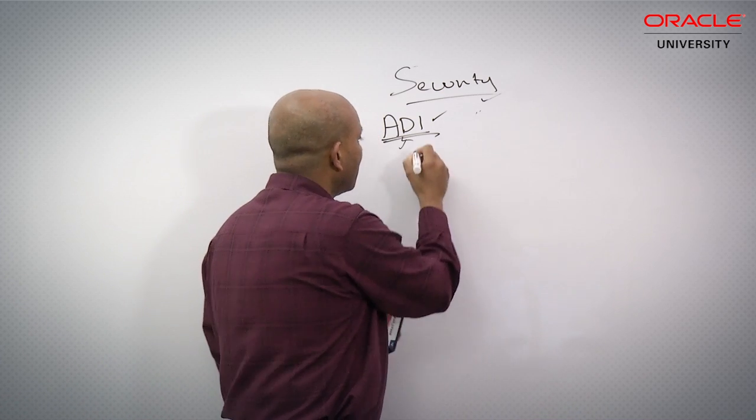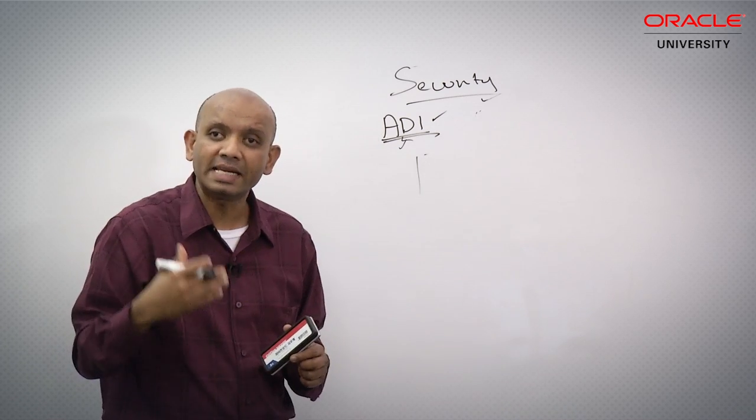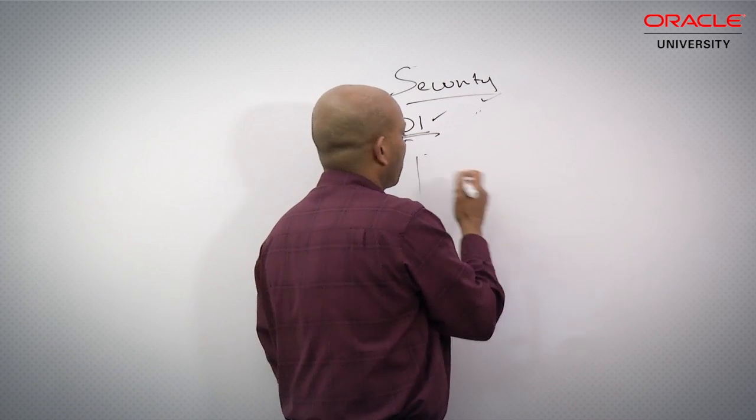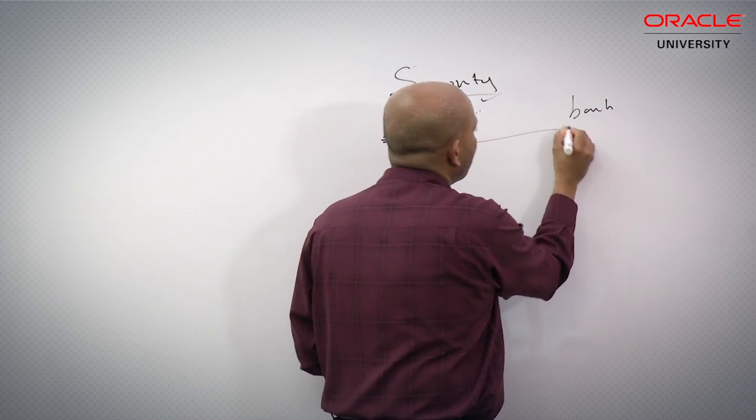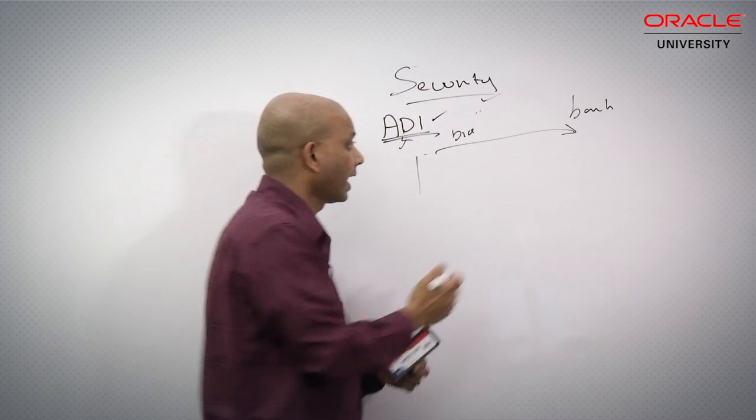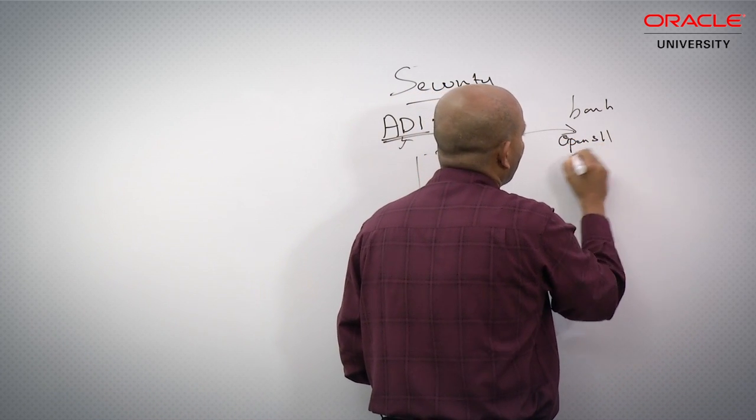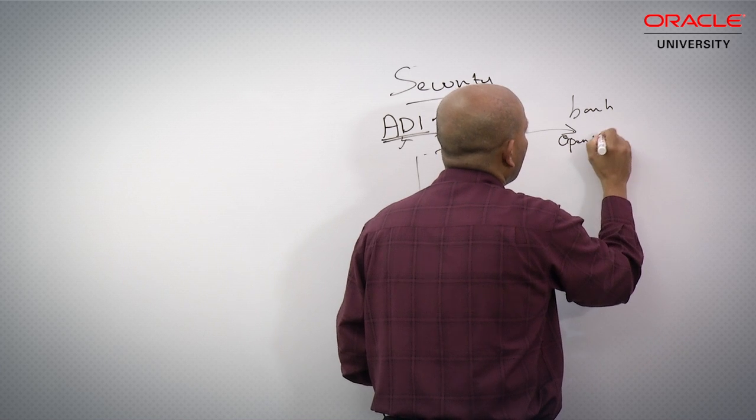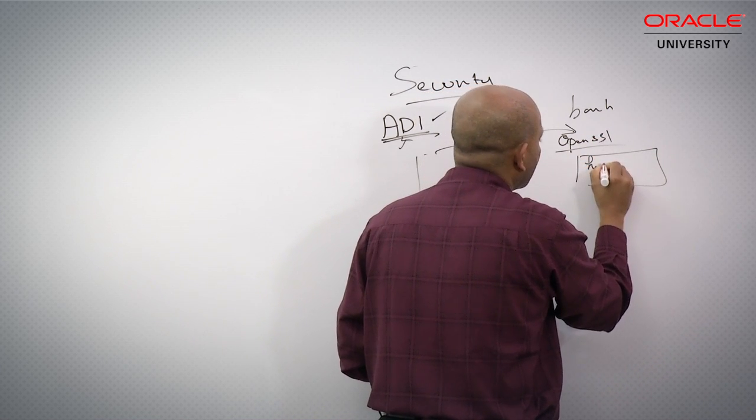It was because of a simple problem that was introduced by a developer who forgot to do a small little check. Let me explain this. When you go to your bank's website, your browser basically does a thing called a heartbeat request to your bank. So here's your bank, and here is your browser. Your browser is going to say, hey Mr. Bank, do you do HTTPS or SSL? And here in the back, there is OpenSSL, which is used by a lot of people, and they had something called a heartbeat.